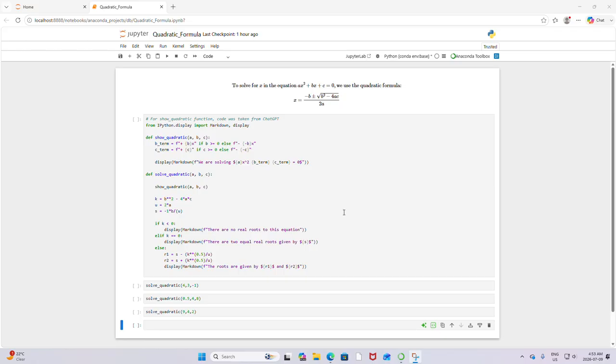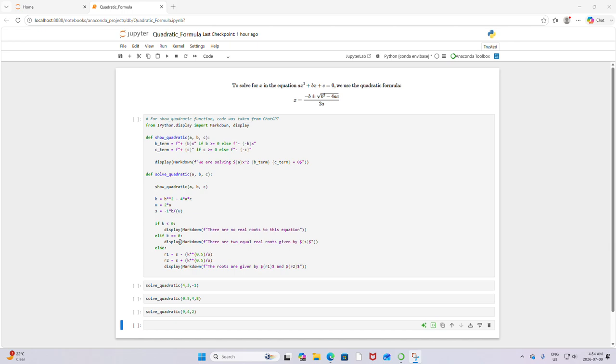So when we're doing that, the computer will first check if k is less than 0. Remember k is this value under the square root sign. So if that's less than 0, we have the square root of a negative number. And I'm just going to write there are no real roots to this equation. Now, if that is the case, then the elif and else will be ignored. But if the k is not negative, then it will move on from the if statement to the elif, and so on and so forth.